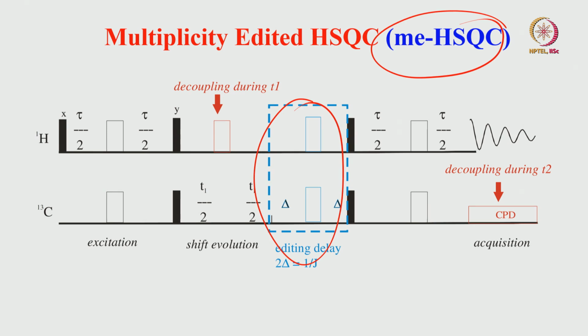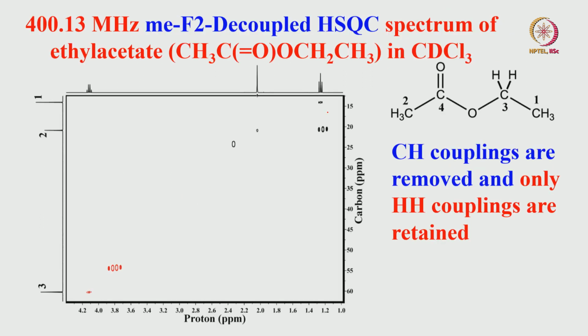The rest of the things remain same. This is polarization transfer, proton to carbon, taking back from carbon to proton and then detecting that proton while doing decoupling of carbon. Only this portion is extra in this. So, we will do that. The same experiment, same molecule we will take.